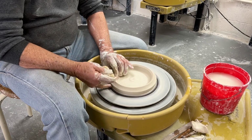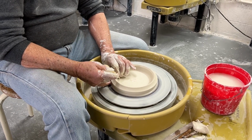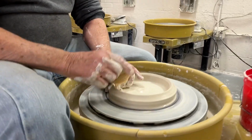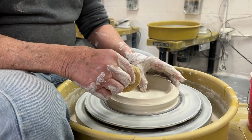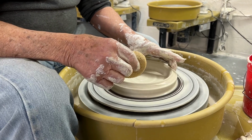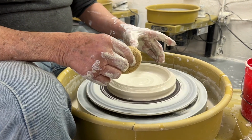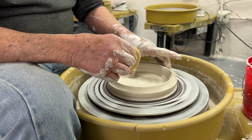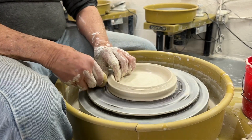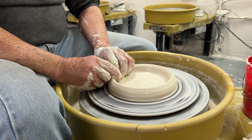And you can see that down here, there is no overhang. And as I look here at the bottom, it's flat except for this little bump in the middle. And I can go over it like this, referencing the bat with my fingers and make my thumb slide around there and make it perfectly flat. And I'm going to come out some more.